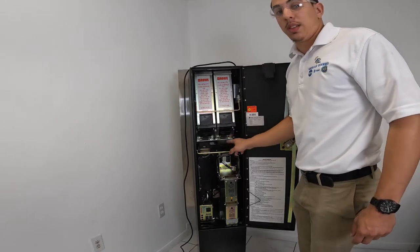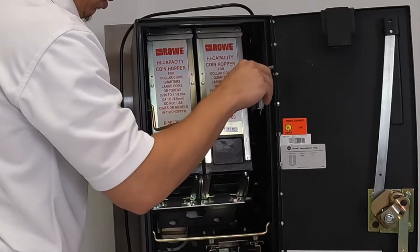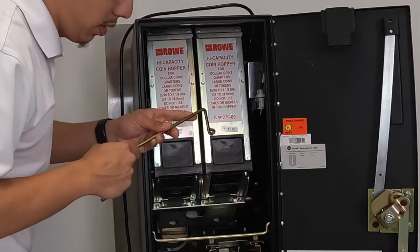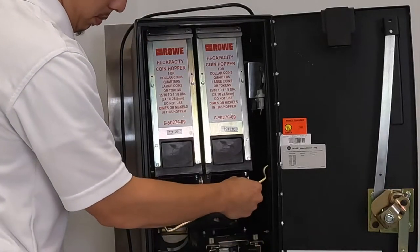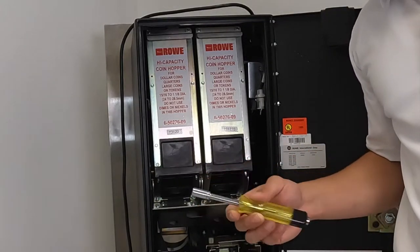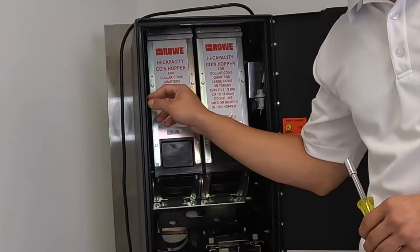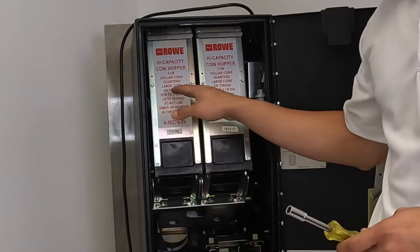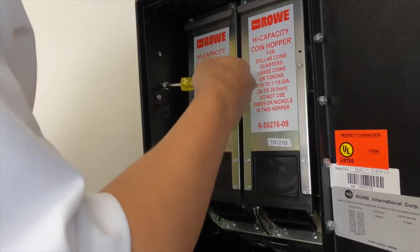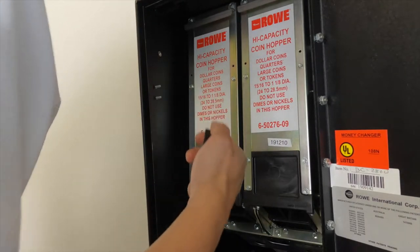Then you want to take these two latches off. Start by tilting the right up towards you, twist it down towards you at an angle, and twist off. Now for the bottom one, you're going to tuck up and out. So take your 5/16 nut driver to take these brackets off. Now if you have a welded cabinet, you do not have to unscrew them. They'll be welded, they will not interfere with any of the components. So unscrew your hex nut. Put that aside.